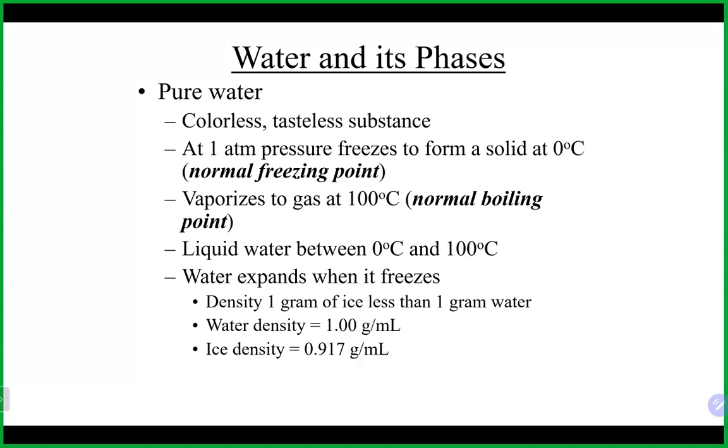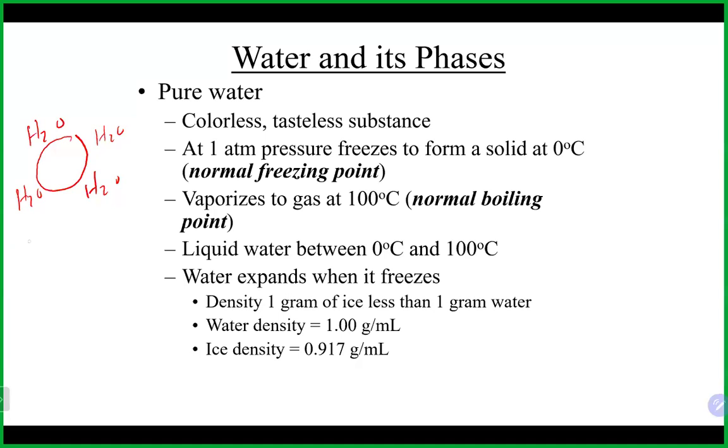One of the interesting properties of water is that it hydrogen bonds with itself, and what ends up happening is that when it freezes, it will expand. That's one of the unusual properties of water, as we talked about earlier on as well. Ice is actually less dense than liquid water, and the reason is that when the water molecules come together in the solid phase, they do not have a lot of energy. It creates these open spaces between the water molecules. They can't get really tightly close to one another because they don't have enough energy. They're actually much closer in the liquid phase because they have a little bit more energy.